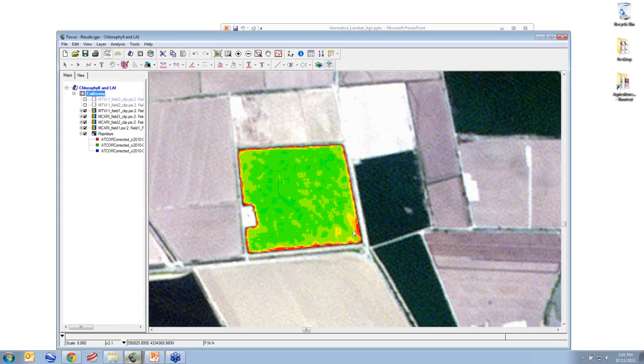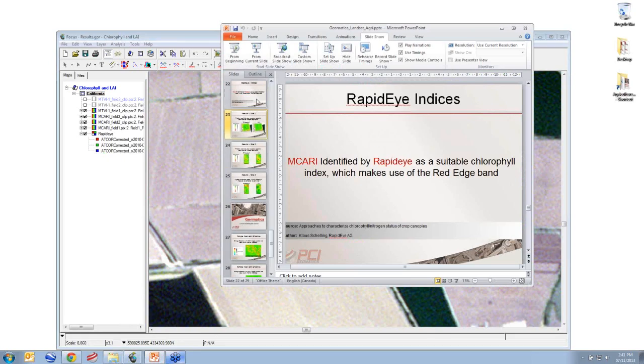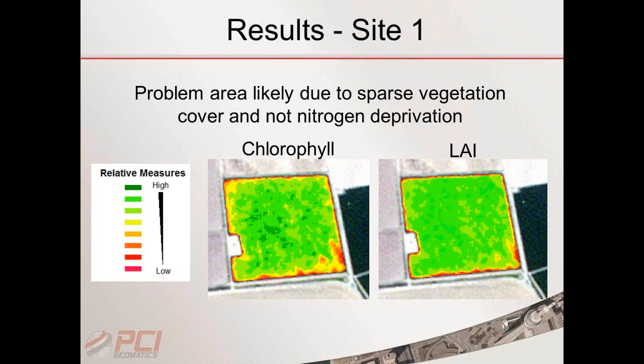So it is showing that there's a relationship between the two, which gives us the conclusion that the problem area is likely due to sparse vegetation cover and not nitrogen deprivation or just low chlorophyll measures.